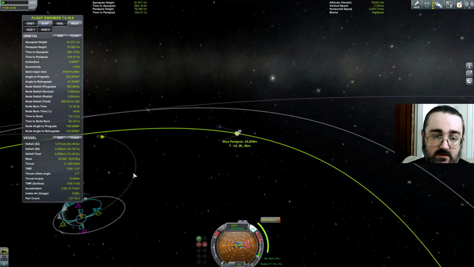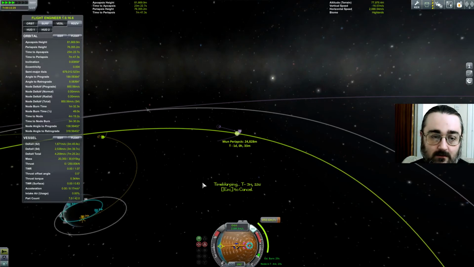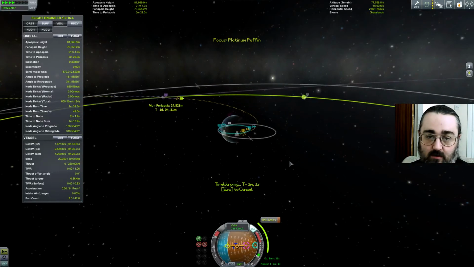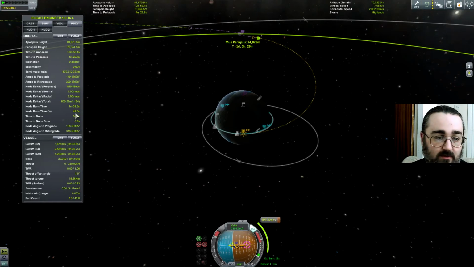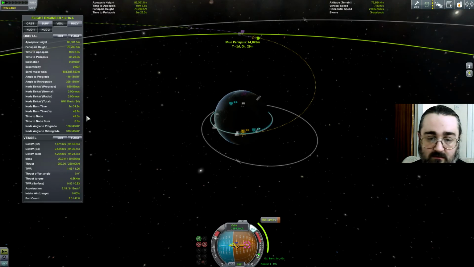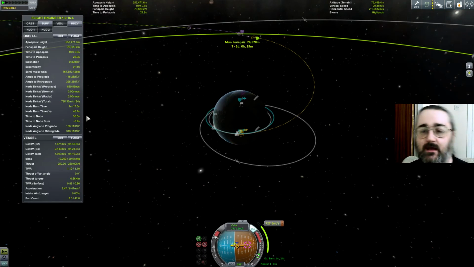Aim towards it, and then warp to the maneuver. I'm going to put the focus back on the ship itself. Time to node, burn time 49. So this is going to take a little time. What should we talk about in the meantime?